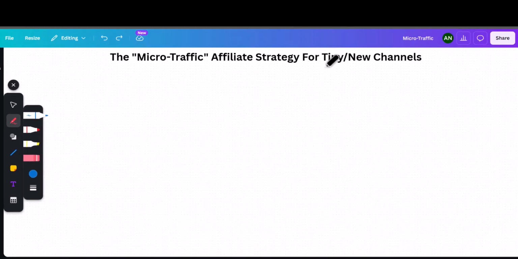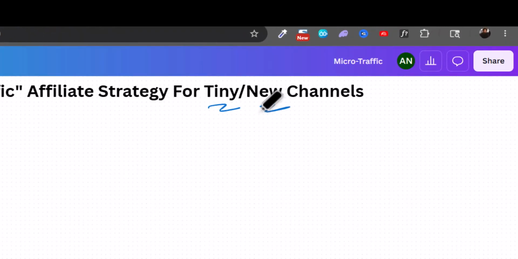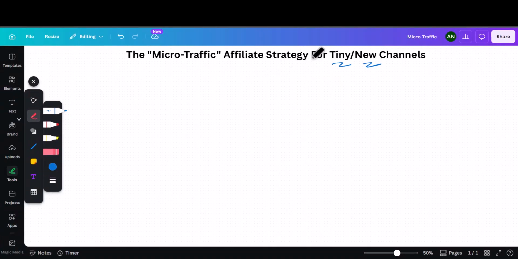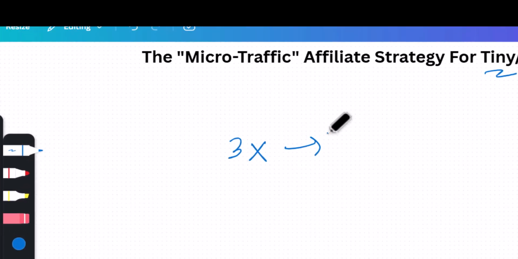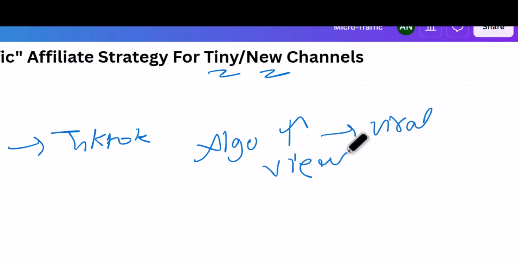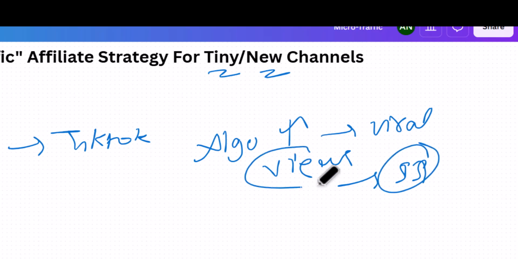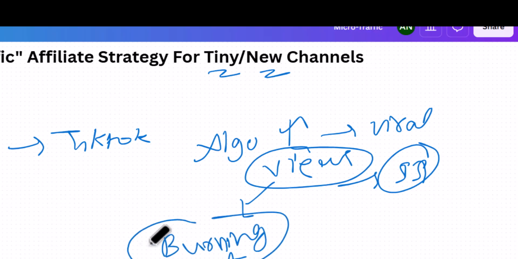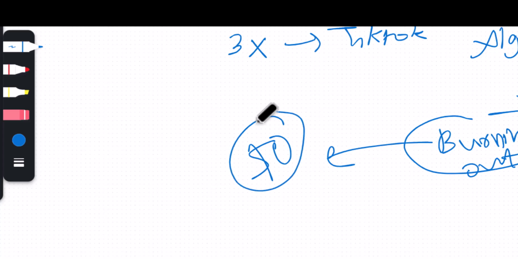If you have a tiny YouTube channel or brand new social media accounts, you're probably being lied to about how to do affiliate marketing that actually works. Every guide tells you the same thing: post three times a day on your TikTok account, on your Instagram account, and pray that the algorithm will find your video, push it to others, make it viral, and get you a lot of views, and thus a lot of commissions, right? But chasing views is exactly why you are burning out, and that is probably why your affiliate dashboard looks like $0. It's just zero.